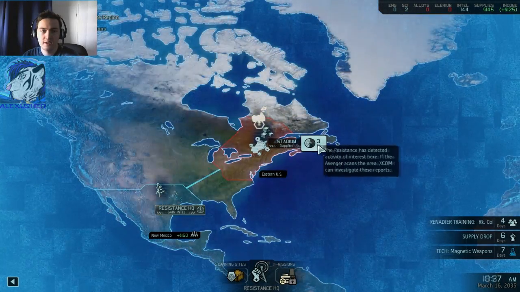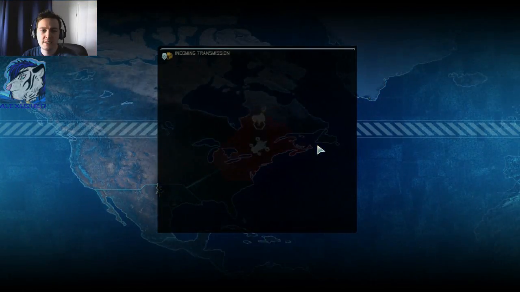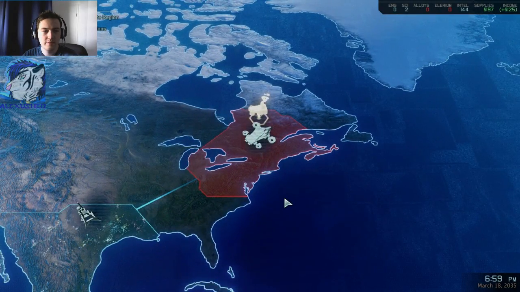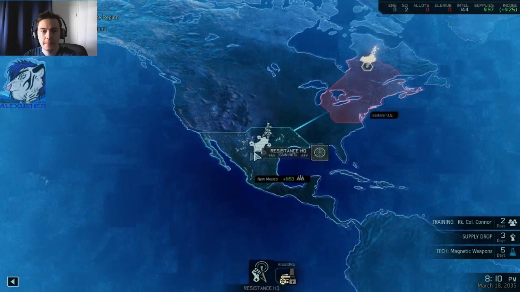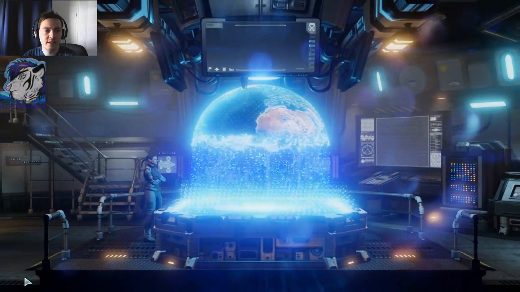Okay, let's scan here. Get the supplies. Come on, please give me the supplies. Strategic resource located. Yes. So we fly back for Mexico. For now, oh Mexico. Okay. Good. And then let's see.